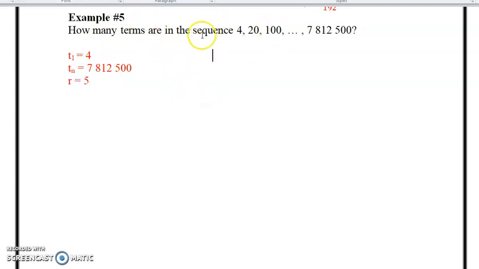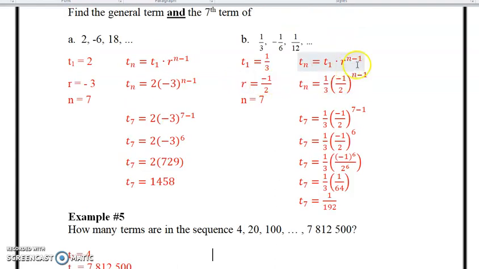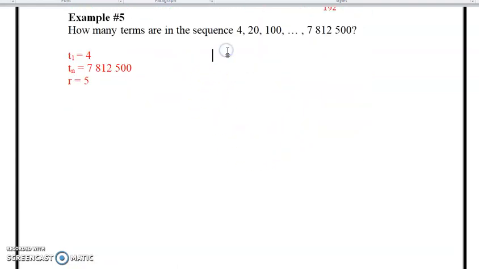Alright, let's get our formula. We can clearly see that it's a geometric sequence as well, increasing by a common ratio of 5, so we're multiplying by 5 each time. I'm going to steal my formula, fill in what we know. So we have 7,812,500 equals 4 times 5^(n-1). We don't know how many terms. That's what we're trying to find. So we're trying to find an exponent. We've never done this before. We actually do this in grade 12.